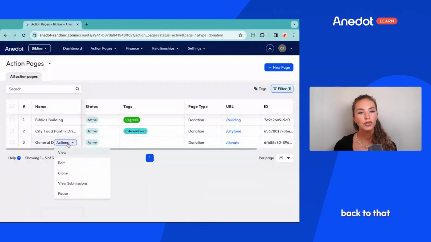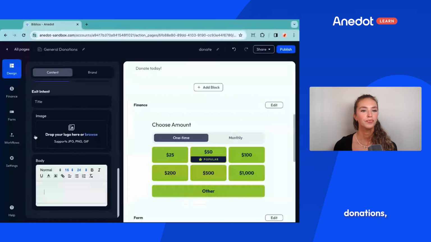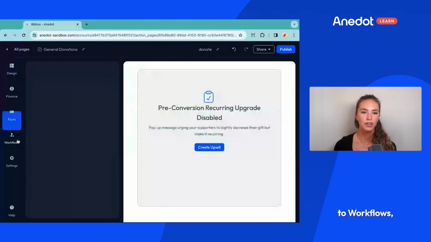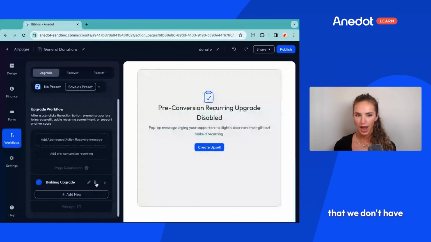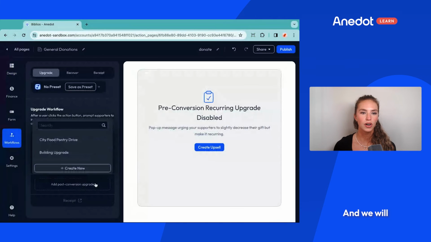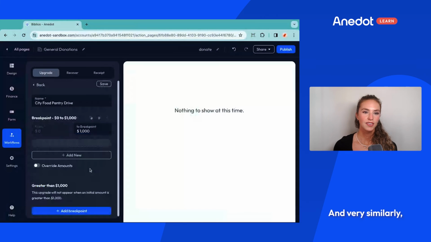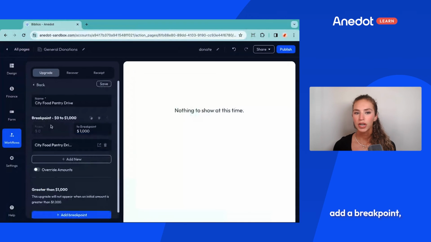If we go back to that initial donation page, so our general donations, and we go to workflows, we'll make sure that we don't have another post-conversion for this example attached. And we will select the city food pantry that I created. And very similarly, if we want to add a breakpoint, we can add a breakpoint, and then we'll just make sure that appropriate page is attached.